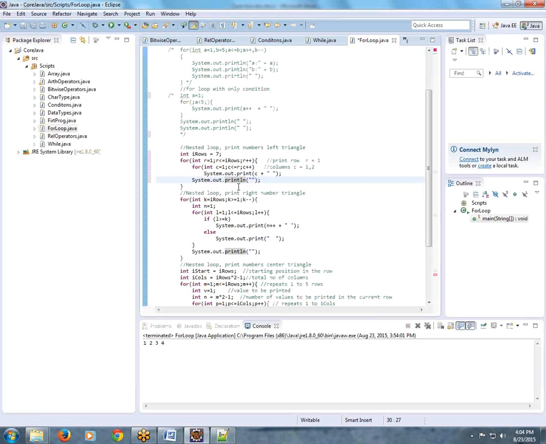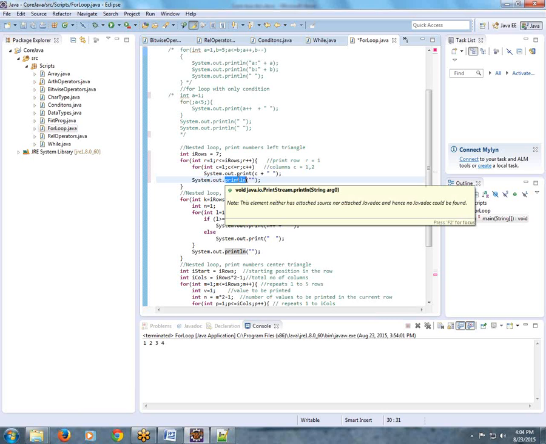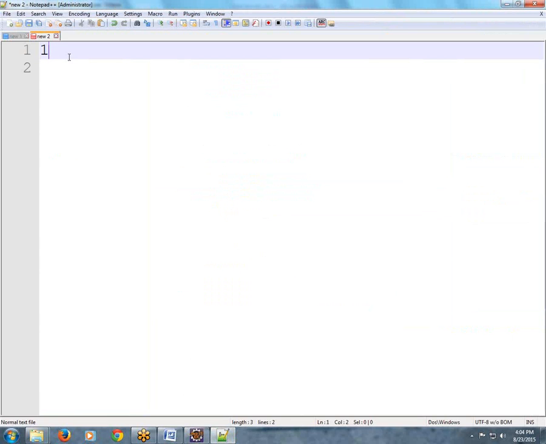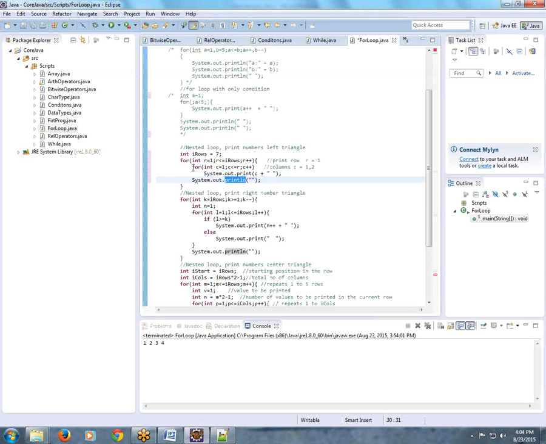Now after that, in this statement, I'm printing an empty value. After printing the empty value, what will happen? I'm using the print line statement here, so the control will go to the next line. So the control will become here now, the second line, like this. So now the first for loop, first cycle execution is completed.